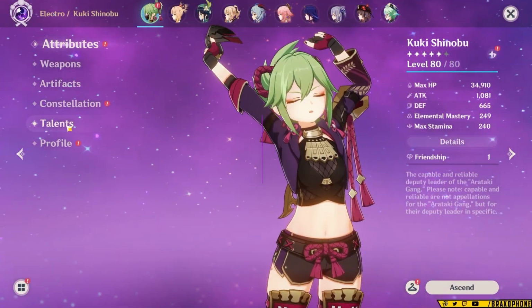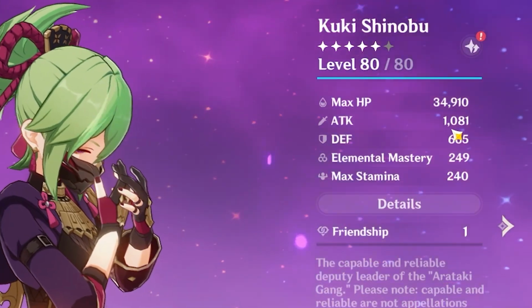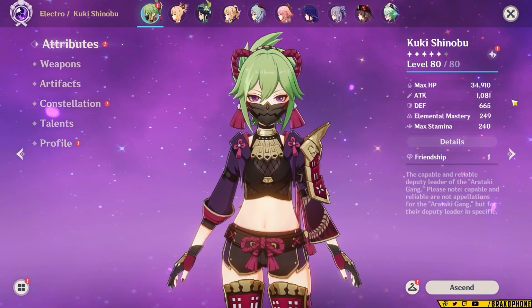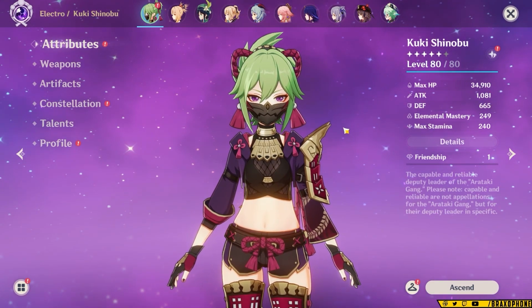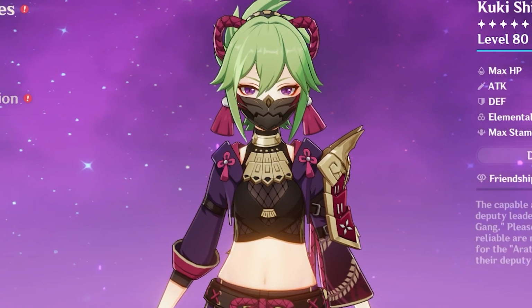So first things first, Kuki's stats are low. Her HP is fine, but her base attack is a lot lower than other characters. It doesn't really matter too much since her burst and skill want HP anyways, but it just means that building her as a superconduct DPS is not going to be great. MiHoYo really wanted her to be a support.